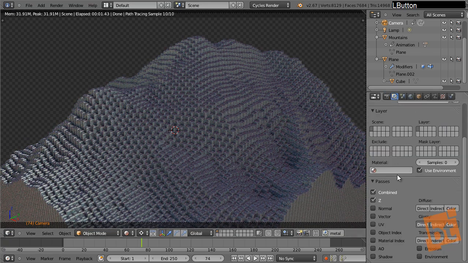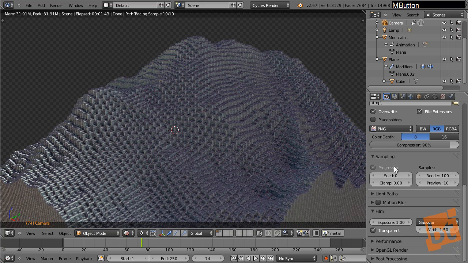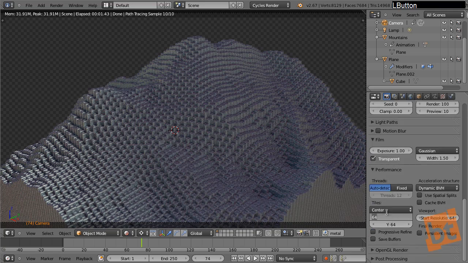Okay, now let's go ahead again to this one and take as well the environment one. And here in the performance, let's use 256.